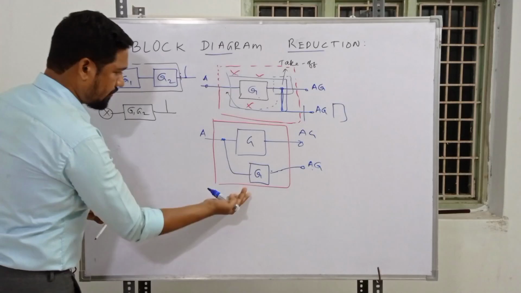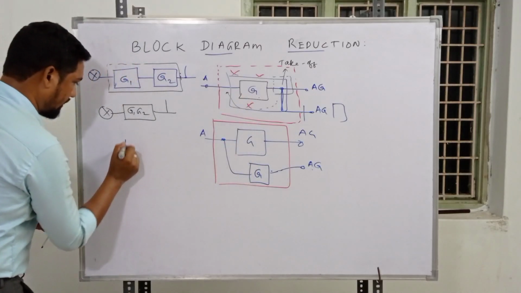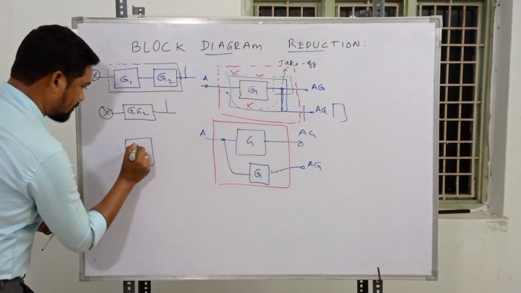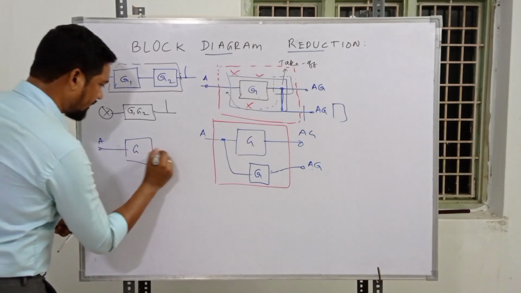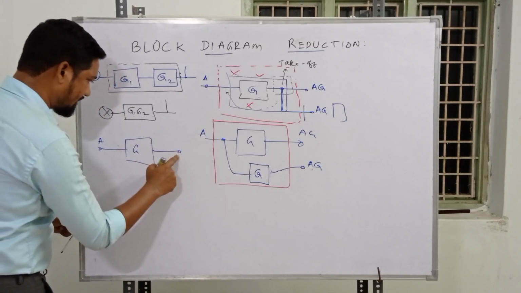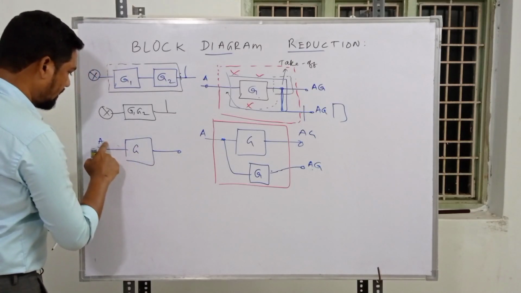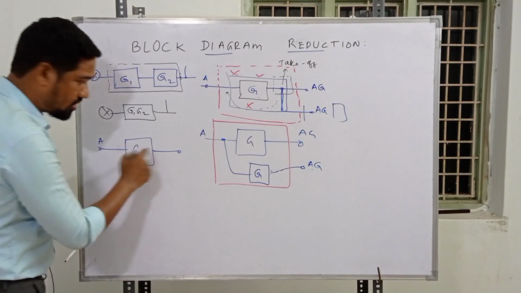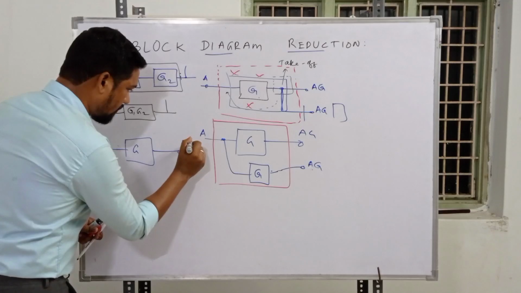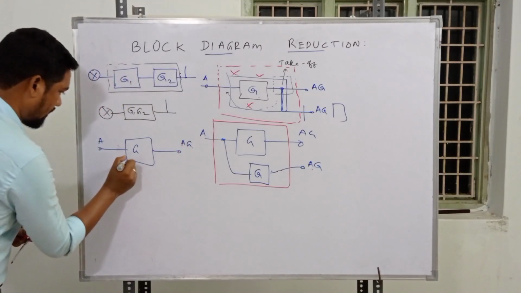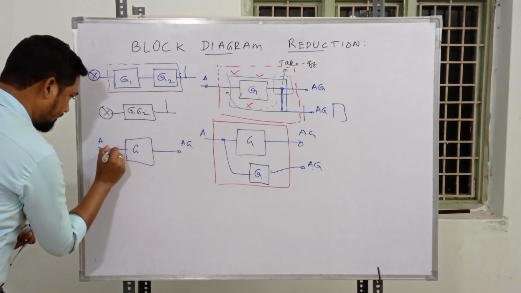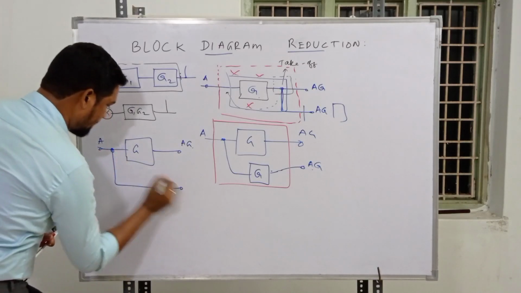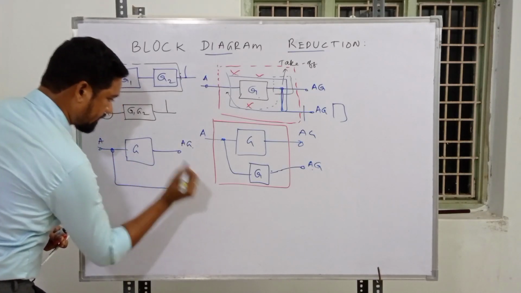And what to do with the reverse process? I have a block G over here, and I have a signal A. What is the signal we obtain over here? It's A multiplied with the transmittance G, so it's AG over here. What if we have a takeoff point over here? What will be the signal over here? It's simply A that is coming over here.